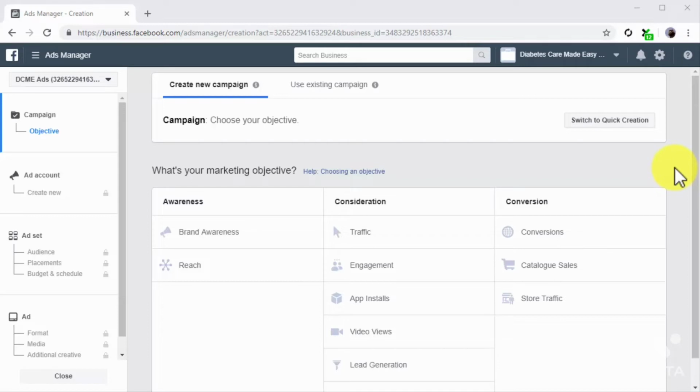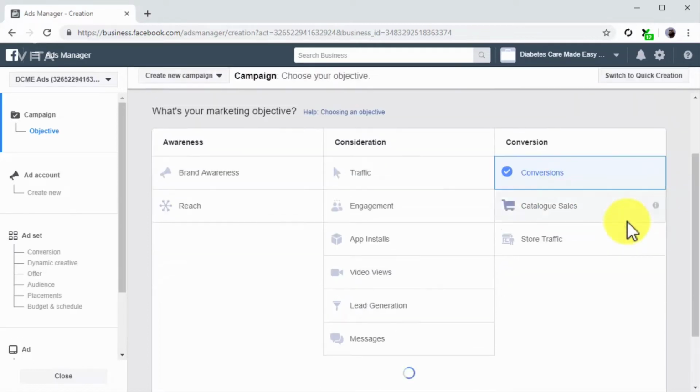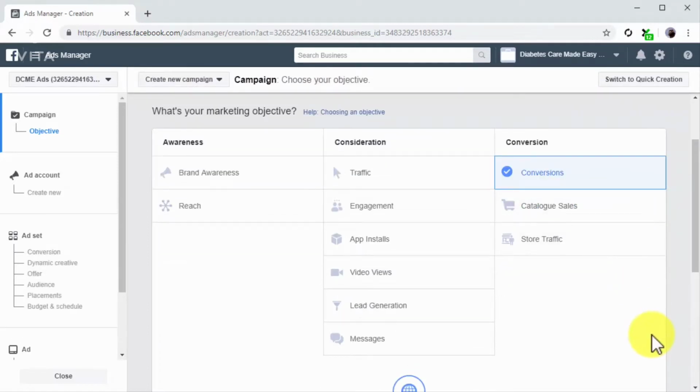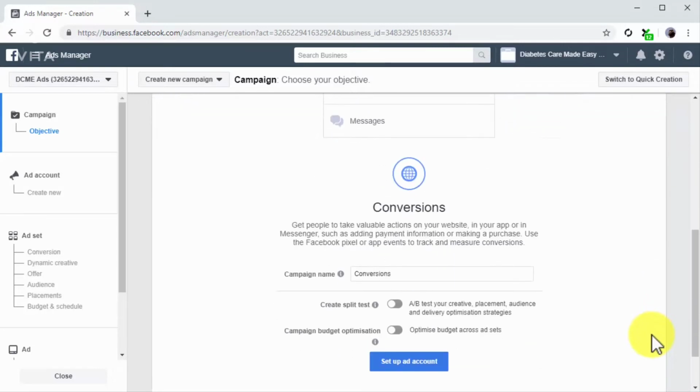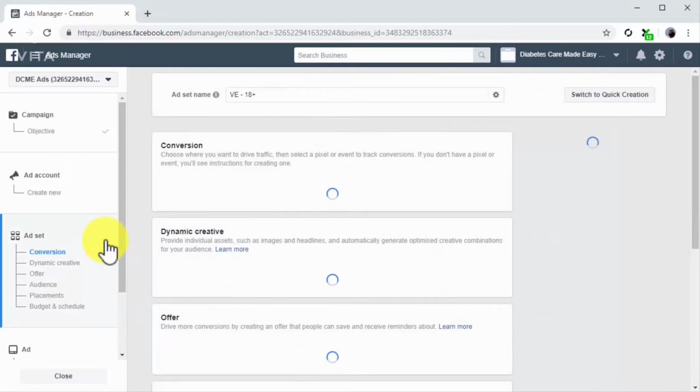In this lesson, we are going to show you how to create a remarketing campaign to retarget a test segment of your website audience. Start on the campaign creation page. You can target saved audiences with any type of marketing objective. But because we're going to test with retargeting a very specific segment of our website visitors, we are going to select conversions as our marketing objective. Let's now move to the ad set section.